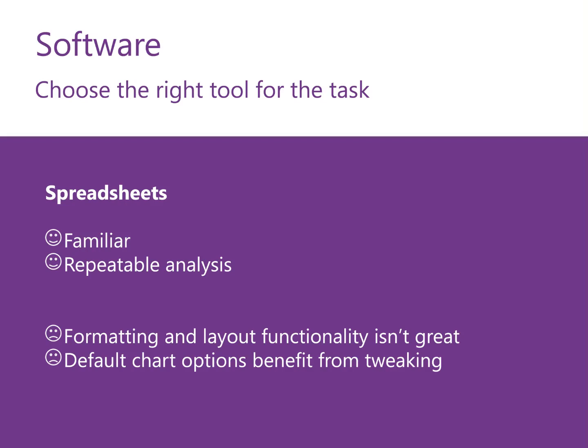So some things to bear in mind with spreadsheets is that the formatting and layout functionality isn't always great, and the default chart options usually benefit from some tweaking. And in another video in this series, we talk about charts and the types of tweaks we make, so you can watch that to see a summary of what we usually do. So those are some of the more simple and basic tools. We've got online infographic makers, slide presentation software and spreadsheets. And if you're quite new to infographics, you might want to play around with these tools first.